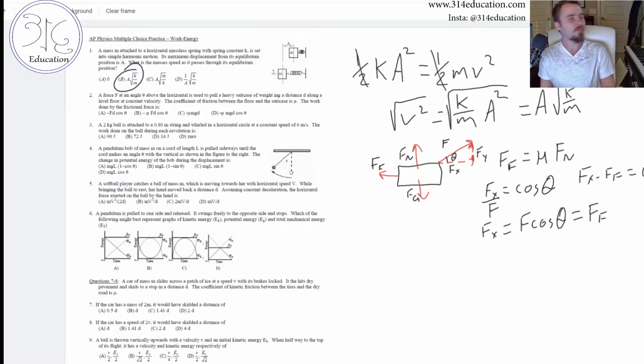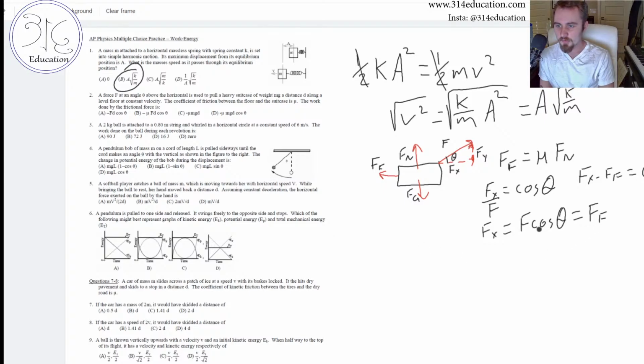Am I blocking this? Oh, I'm blocking it a little. Okay, can I bring that back over? I kind of can't. And the mic's being really weird. Okay, I think the mic, does that work? Okay, I think we're good. Okay, but yeah, this is equal to 0. So you can kind of see that on the edge. I'm not going to change it. Can you see that? Not really. I kind of just picked a bad spot to start writing, I suppose. Okay, at least we can see all the problems, so there's that.